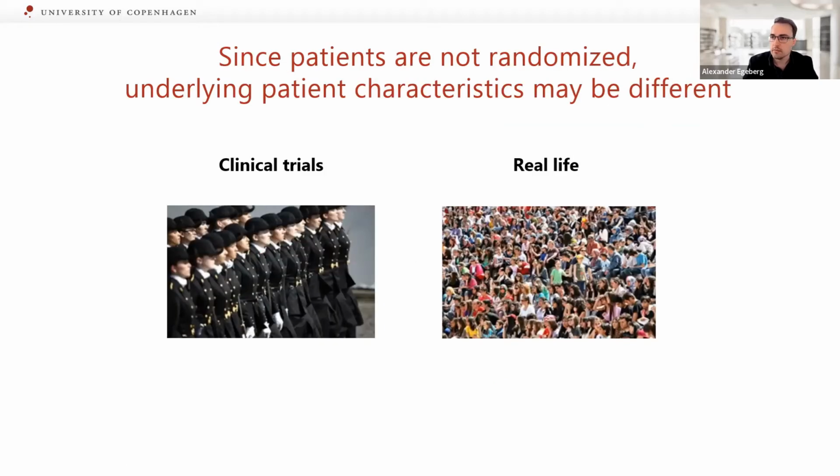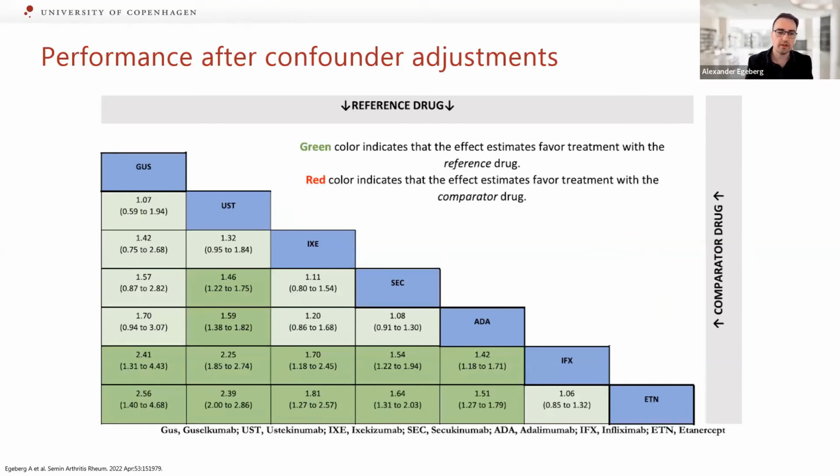So again, some may be smokers, some may be non-smokers, some may have psoriatic arthritis at the same time, or diabetes, or be overweight. All of these factors that in daily clinical practice can influence which drug you choose, first of all, and can influence the risk of getting side effects and stopping therapy for a number of reasons. So one way that we can address this in studies is that we can try to do these hazard ratios I talked about before. And when we look at these hazard ratios, we can adjust for all these differences between the drugs.